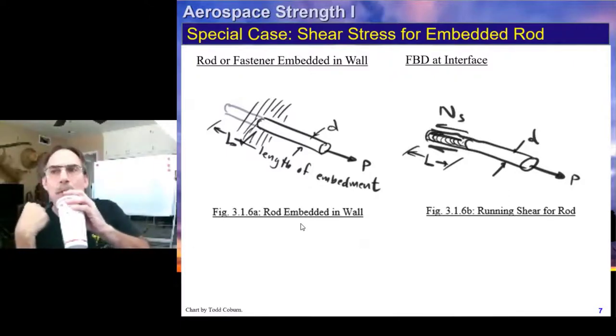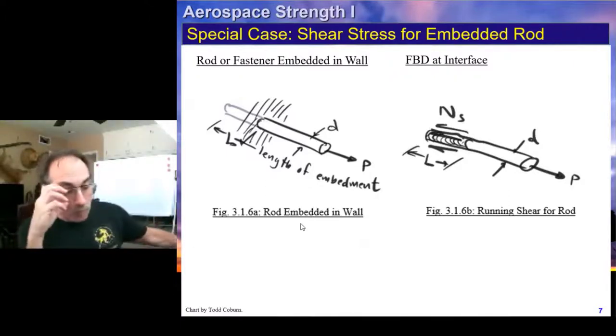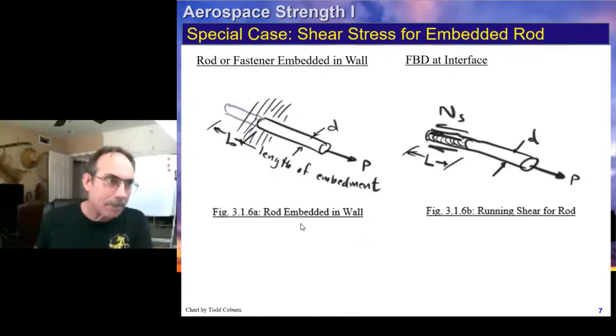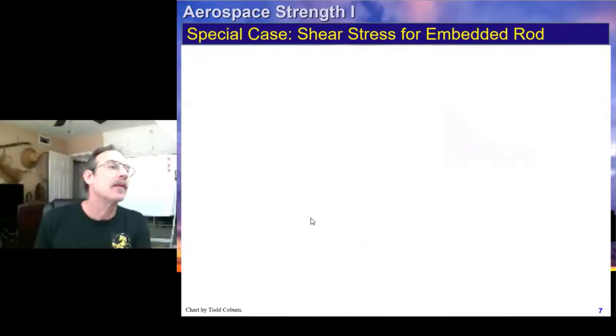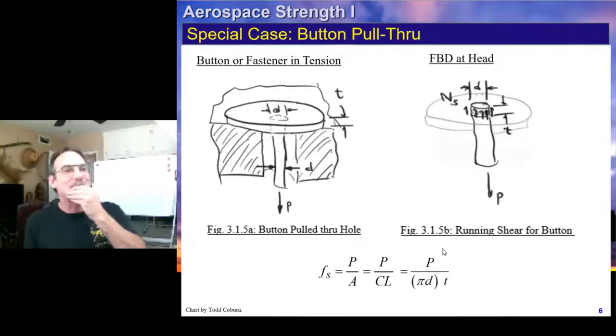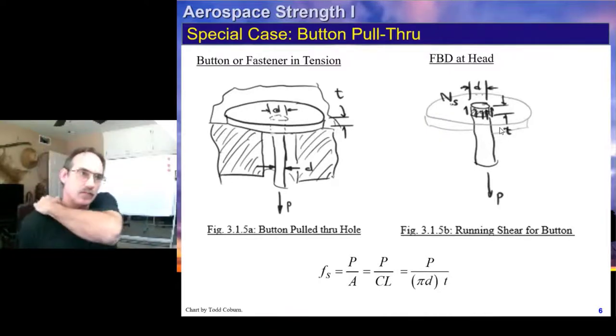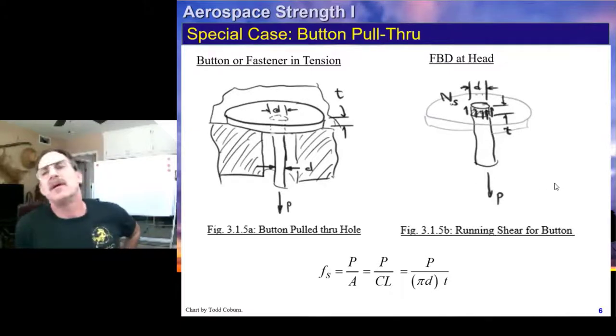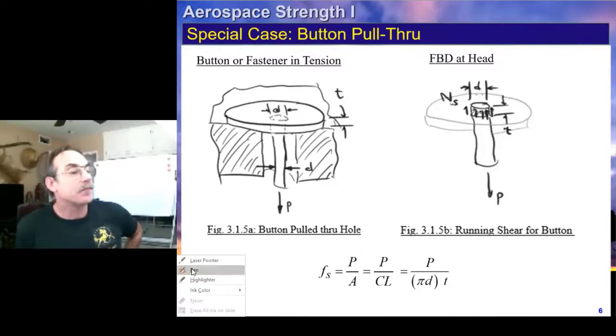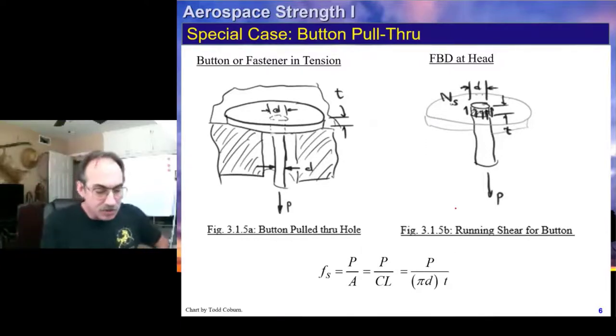For the previous problem, the fastener one, we're looking at the shear stress where the small part of the bolt meets the flat part. For a problem like this, would you also have to take into account where the flat part meets the surface that it's going through, and the diameter of the tube?